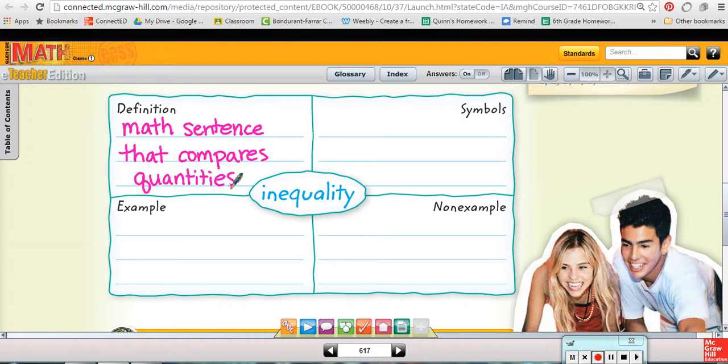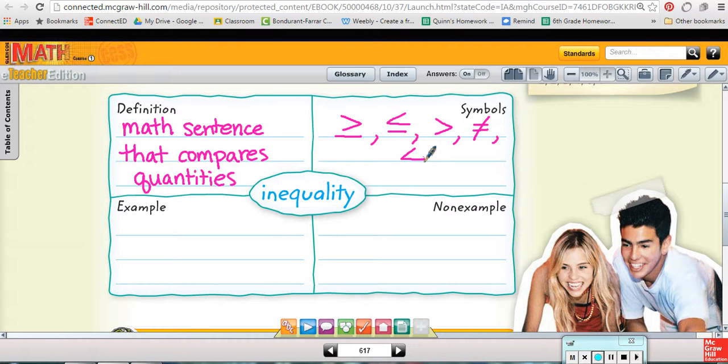What are the symbols we're going to use? Give me one. Connor? Greater than or equal to. Remember, that's the greater than symbol with half of an equal sign. Good. What else? Delaney? Less than or equal to. Good, the less than sign with half an equal sign. What else, Lauren? Greater than. What else, Brooke? Not equal. The equal sign with the slash through it. And what's our last one? Brock? Less than. So those are the 5 symbols that we're going to use in our inequalities.